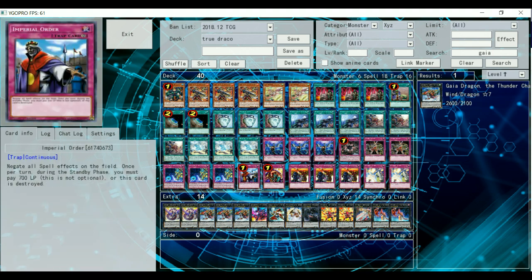Now the Imperial Order, just to negate all spells. There are some decks out there that are relying on their spells, and when you use these cards, you destroy them.